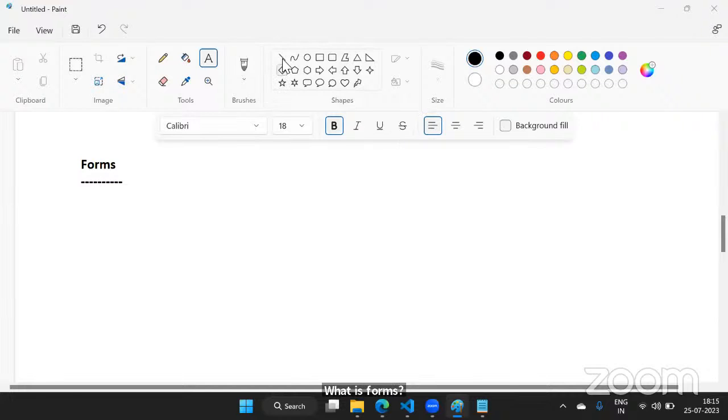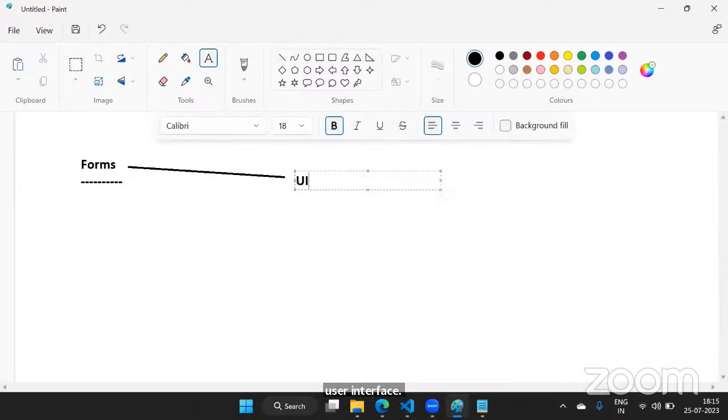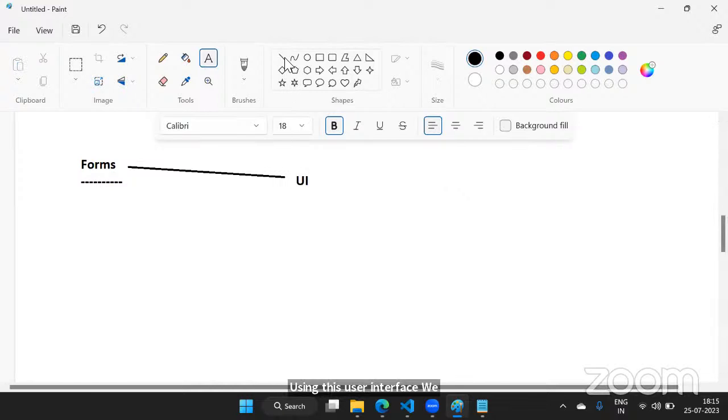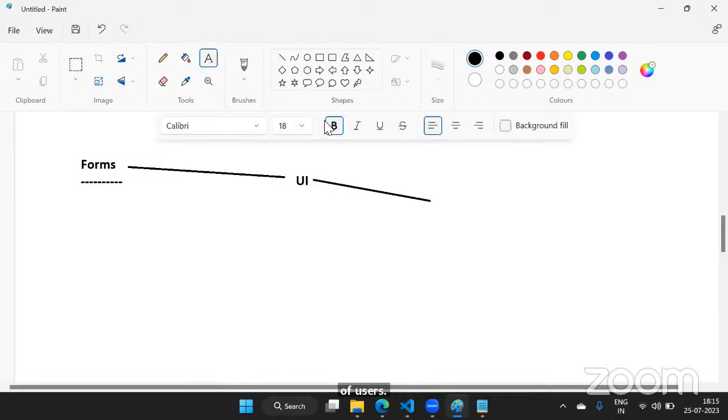Yeah. So basically forms are nothing but just a user interface. Basically form is a user interface. Using this user interface, we are going to take the data of users.